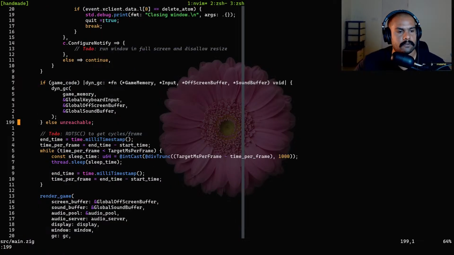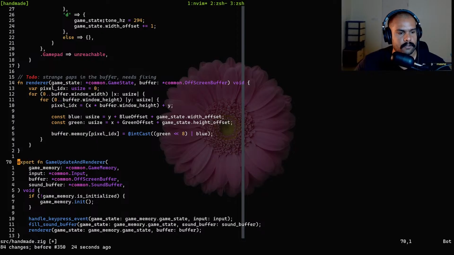Okay, so it's optional. Can't find it. Does it need to be exported?